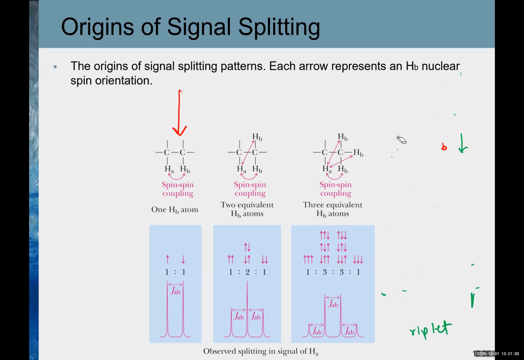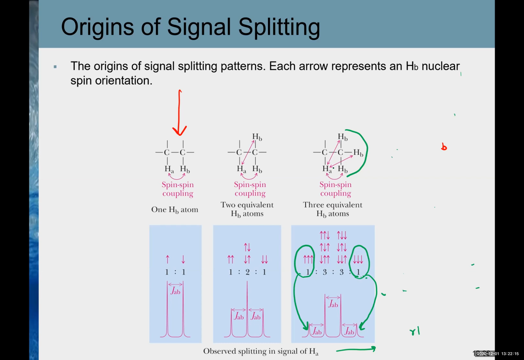Now let's look at a system where there are three neighboring protons. When there are three neighboring protons, one possibility is that all three are against the field. So when all three are against the field, that's the only single possibility. Then the signal will be here, upfield. So this is the upfield. Another possibility is when all three are along the field. So when all three are along the field, then the signal will be in this way.